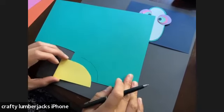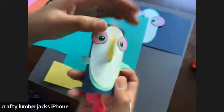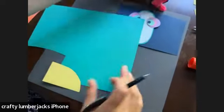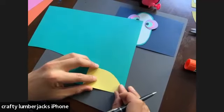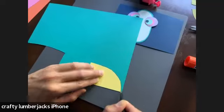But I'm actually going to do it twice because I want the beak to be colorful on both sides. So I'm going to do this twice right next to it. We don't need that much, so I'm just going to go and trace that.